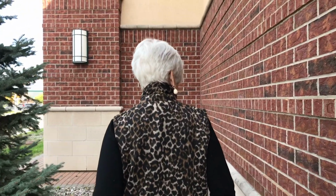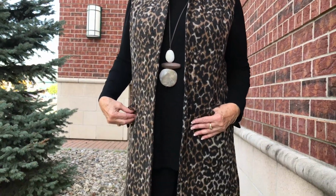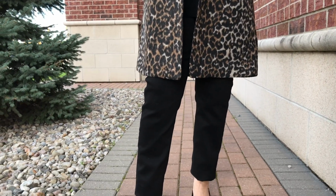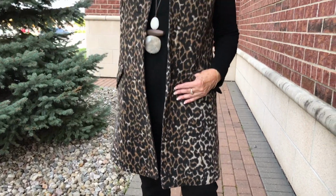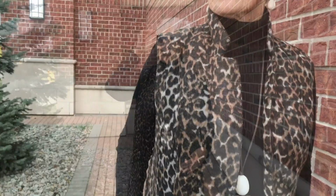And speaking of leopard, so this is a newly arrived vest from Dolce Gabbana. And what we want to talk about here is simplicity in dressing and adding a pow piece like this vest. If you're not a jacket person, you don't want to be constrained by the sleeves, vests are a great way to add that, like you say, classic, more tailored look. Simple black turtleneck, black pants, great piece of jewelry, and of course the vest stands out here.